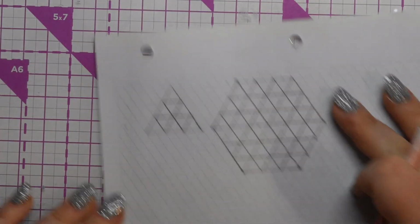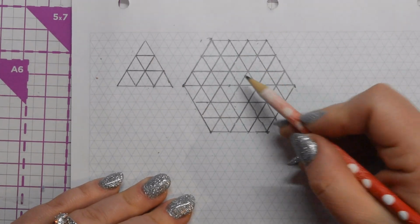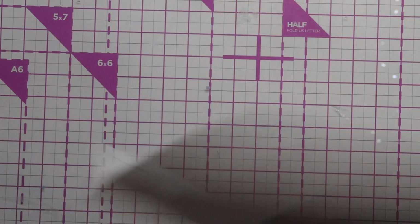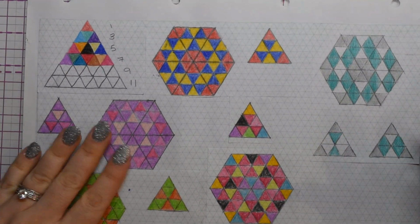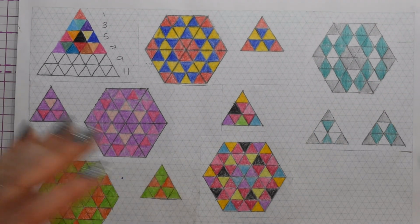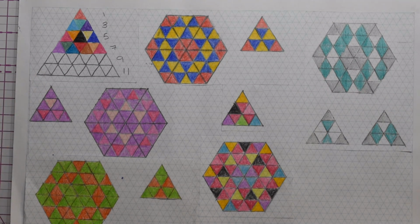There we go. So you've got your main triangle here, and then this is going to be formed out of our main triangle here. If you have a look at the patterns that I've done, I've had my kids and my husband helping me colour these out. You can make them more intricate and use lots of different colours, but the basic one is probably just with 3 so that you can create a pattern.